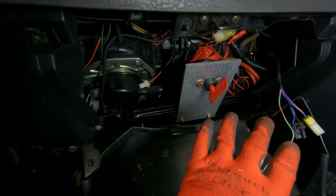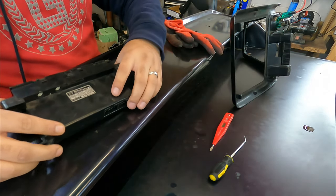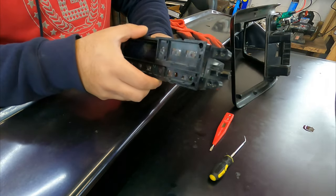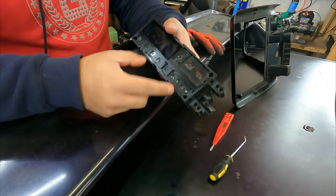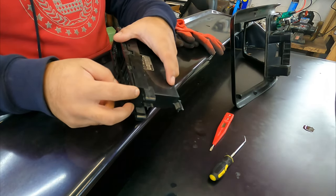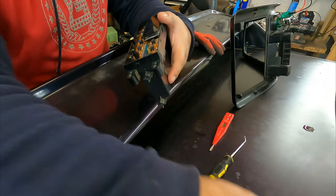I'm going to briefly remove this from here, move it to the side, and have a look at what is actually going on. This car's been through a hard life, so nobody get too upset — the car is definitely going to get a respray. There are three screws to remove and whilst doing that, take the buttons out too so you don't damage anything. Then just gently pry it away from all these connection points.